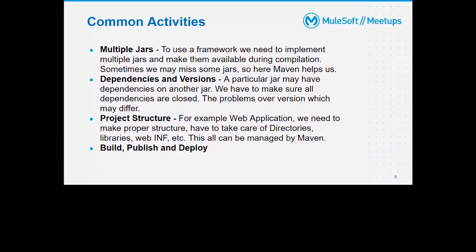Again, we have different versions of those dependencies, and one dependency can depend on another dependency, another jar. So Maven takes all of this on. It takes that job and downloads everything with respect to the versions which have been provided. It takes care of everything, we don't need to do anything.